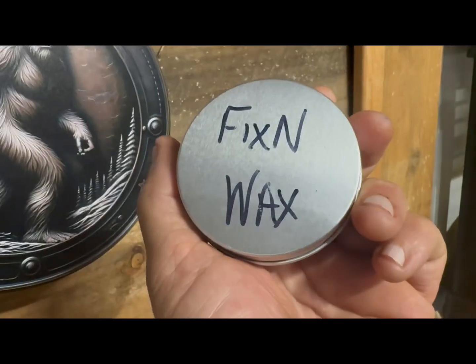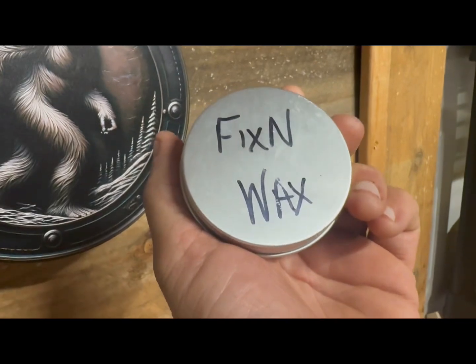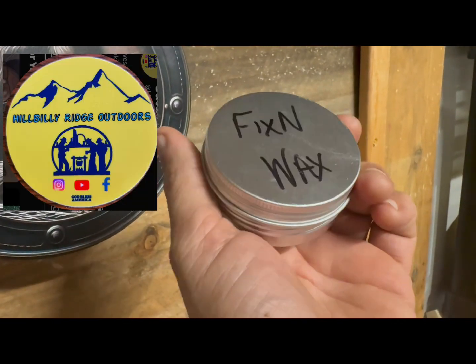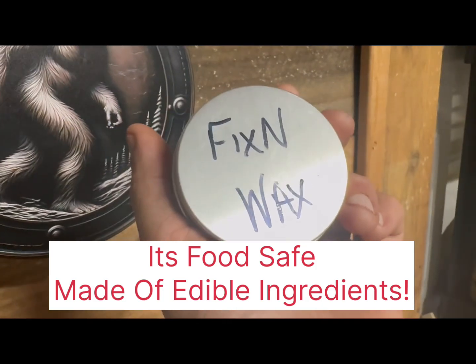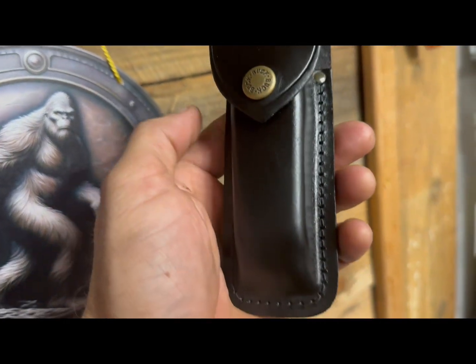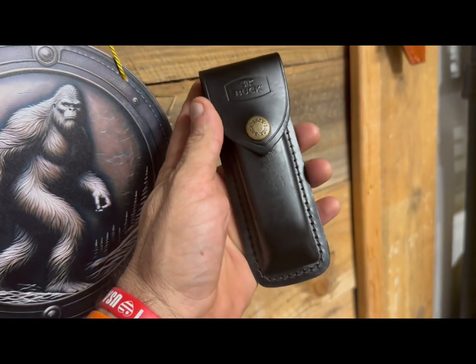And I'll tell you what I've been using on a lot of my stuff to condition. I got a bunch of products and leather restorer and all that kind of stuff, but I've been using this lately. It's called Fix and Wax. Brother Mickey over at Hillbilly Ridge Outdoors makes this stuff. You can use this stuff for everything. I put it on knife blades, leather. I even gave my wife one of the tins, and she uses it for a lip balm, lip gloss, chapstick kind of thing, and she loves it. This one. Yep, that's just the fixing wax I got from Mickey at Hillbilly Ridge Outdoors.